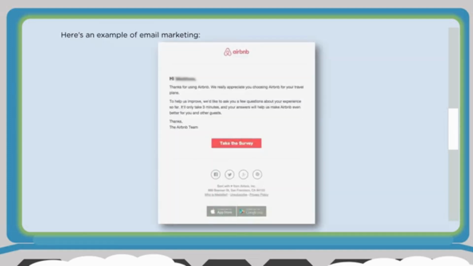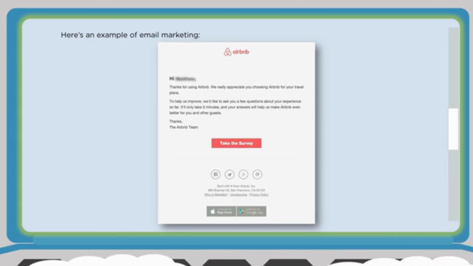So here's an example of an email from Airbnb. It's a simple email, okay? They're just simply trying to get somebody to click on that call to action to take the survey. Okay, that's really all it's about here with this particular email. So who's their target audience? Well, their target audience could be somebody who's already stayed at an Airbnb property, or it could be somebody who used the app. Probably Airbnb has already targeted this audience and they're sending this survey to a particular audience so that they can get the best results.